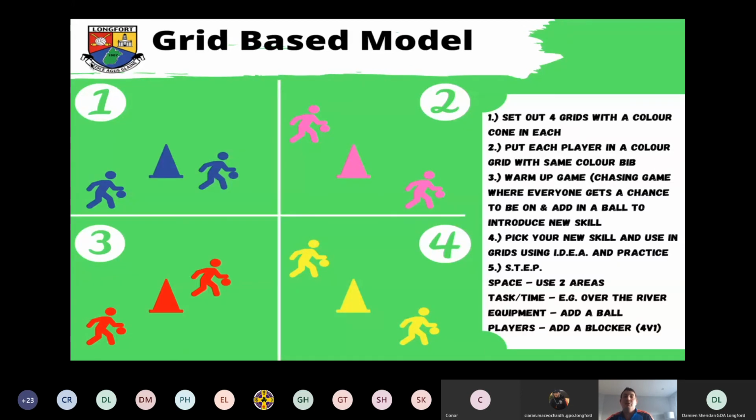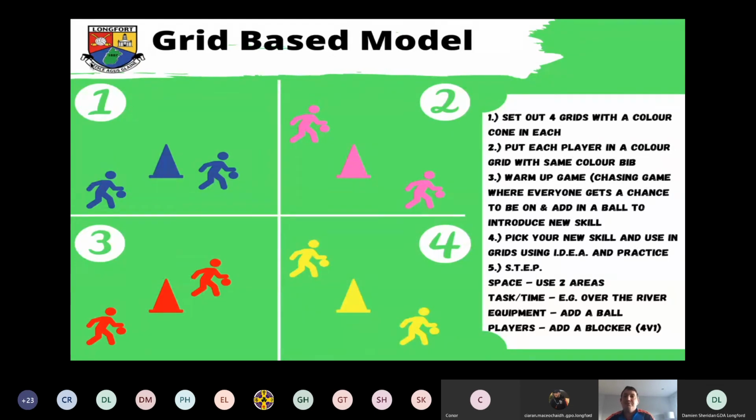And what you'll do then is your fundamental movement skills in your warm-up activity in that area. So rather than playing a big game of stuck in the mud, you might just play that warm-up game in their area. Then everyone gets a chance to be on really quick, and everyone gets caught really quick. So it's really sharp and snappy, and they're in their small areas, and it's easier to handle big numbers. Again, you can work up to 40 players in this. You can have 10 players in each grid if needs be.